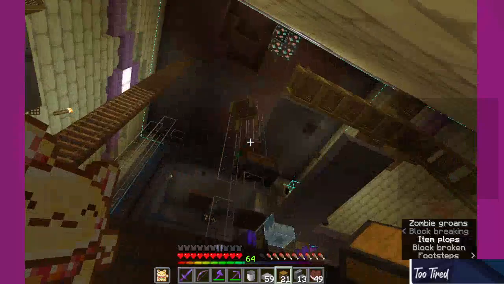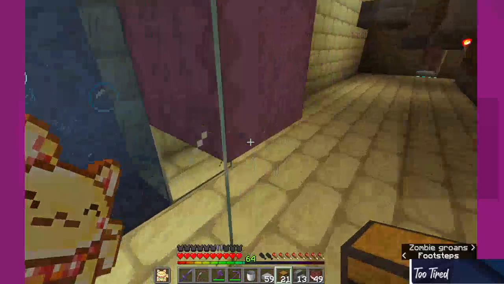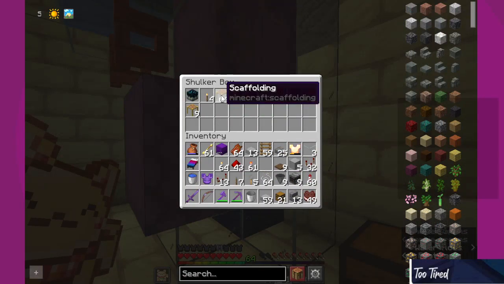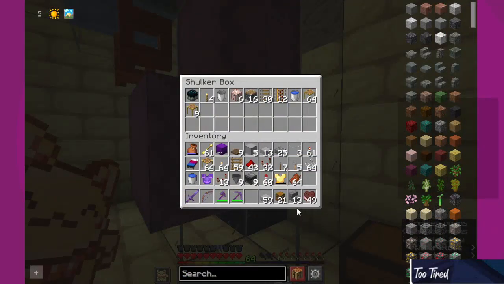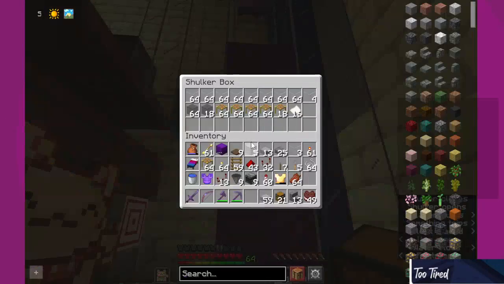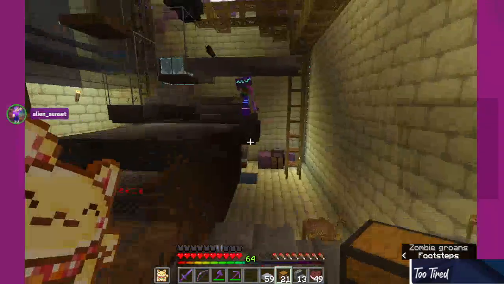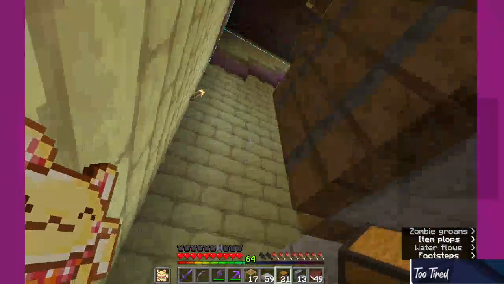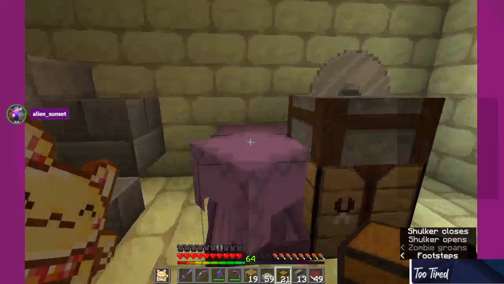Dagnabbit. I'm getting attacked by scaffolding. Chainmail chestplate. Dropped a bunch of zombie bits. Oh, did you pick them up? I picked them up. They don't smell very good though. Well, yeah. You can just shove them wherever for now.